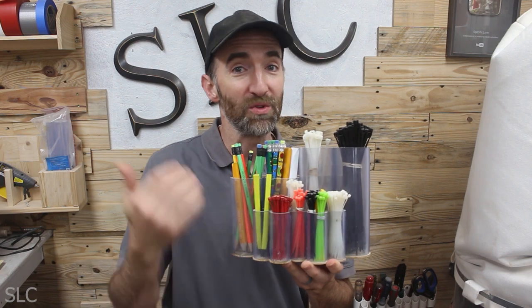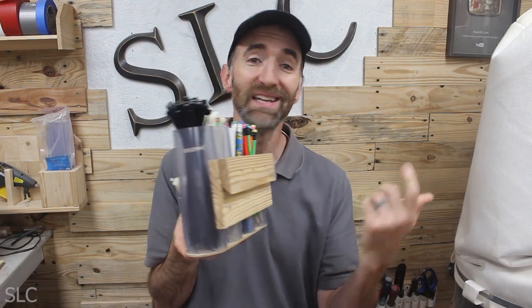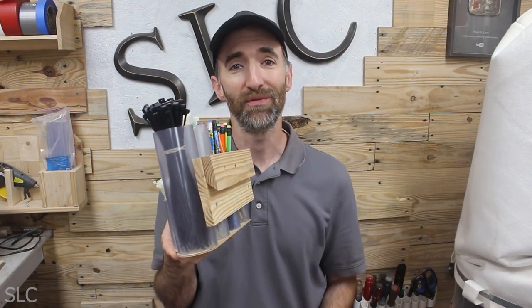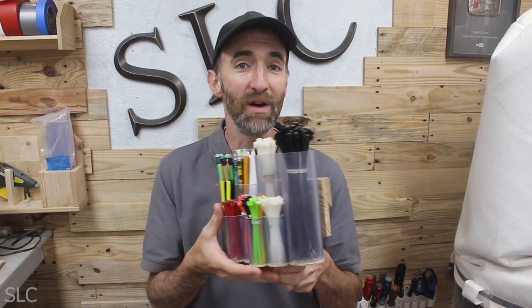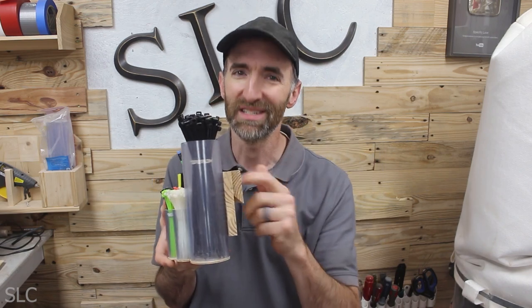I also have some really cool tool holders I've built over time, but unfortunately I again used pallet wood for the back cleats. I looked at this and tried to see if I could pry it off, but unfortunately I glued it together, so I'm probably going to have to break it off — there's a good chance I'll mess up my tool holders or may even have to remake the whole thing. So whenever you're doing this, make sure to use one consistent size.